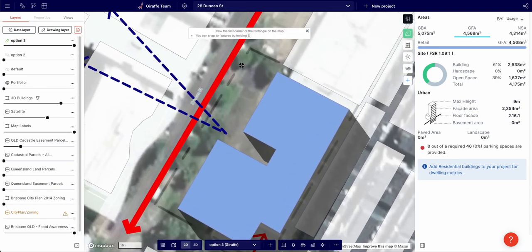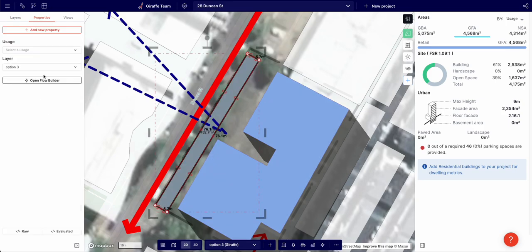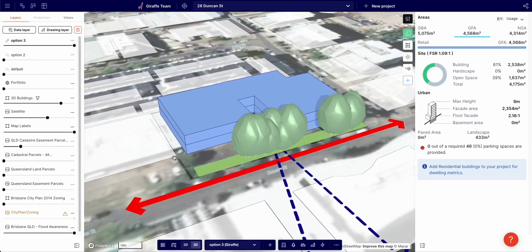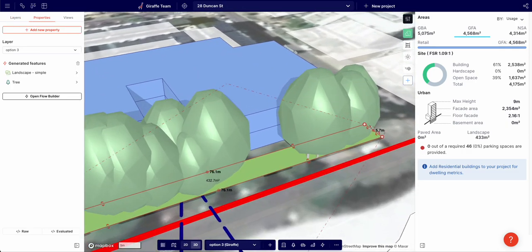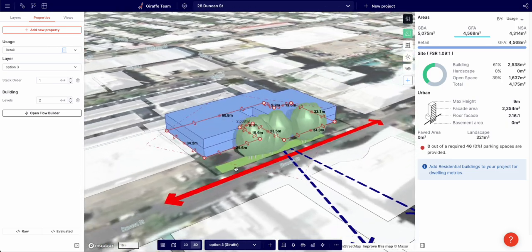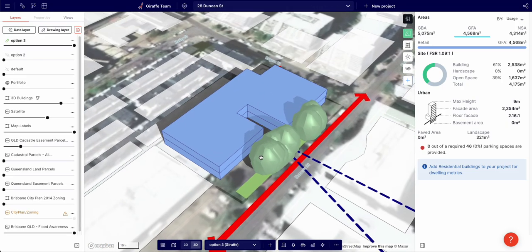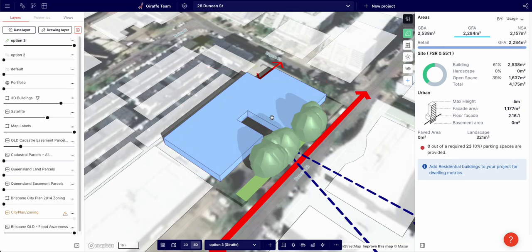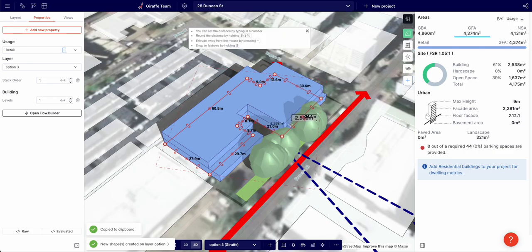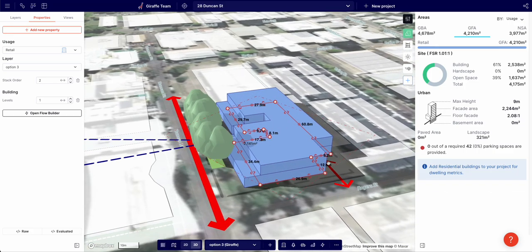And then I'm going to draw like, you can see there's already some trees on the street. So I'm just going to keep them. I'm just going to draw like a little natural vegetation barrier. Maybe pull it back from here so we get that corner presence. And so now we have this retail. I'm going to make it one level. We have this retail, and then I'll make another level on top. Maybe we're going to have some restaurants with some like terrace stuff over there.